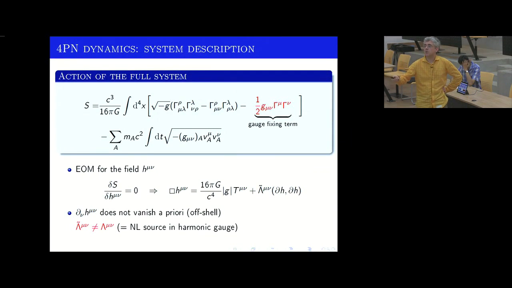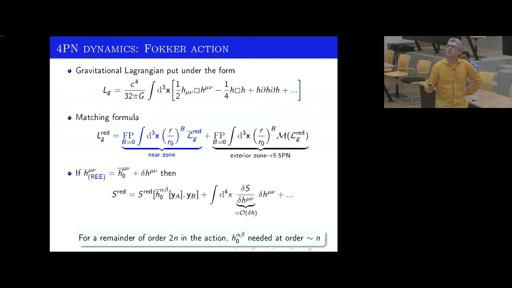So we need to have this gauge fixing term, which doesn't change the physics. This modifies the nonlinear part of the source. We don't impose by hand at all the harmonicity condition. We are really off-shell. Now we write the Lagrangian, integrated by parts, under this form. So this will allow us to build the propagator, if you like.